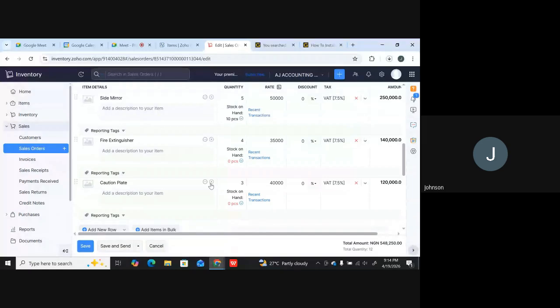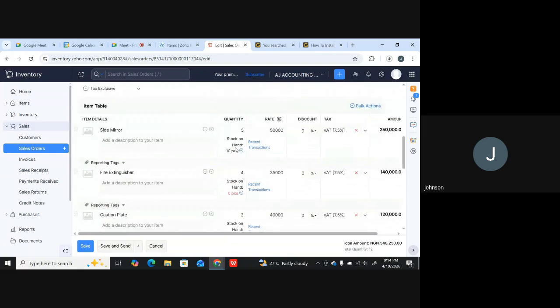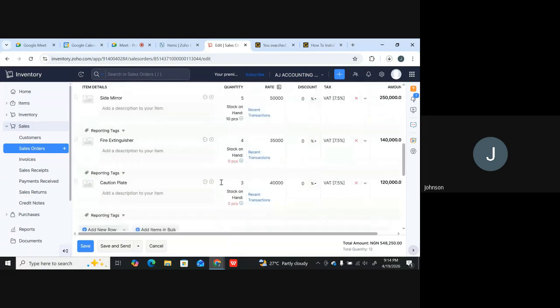A back order is always created when you are trying to select something in your sales invoice, but you don't have that thing in your warehouse. In our warehouse currently, we only have 10 pieces of this item, but we don't have any of this other stock on ground. So you now discover that it becomes a challenge, right?